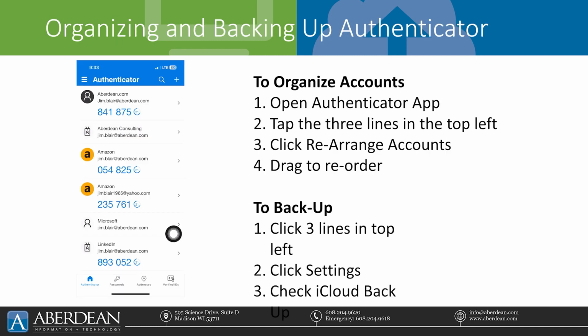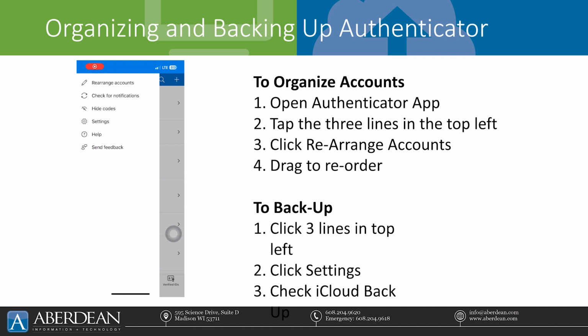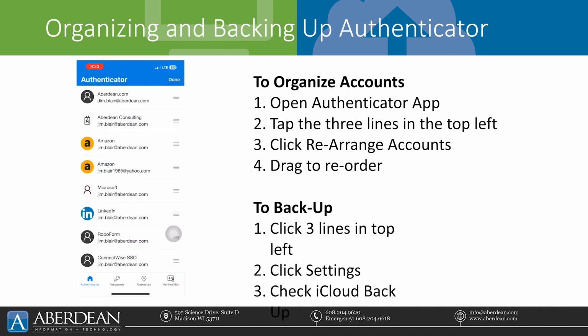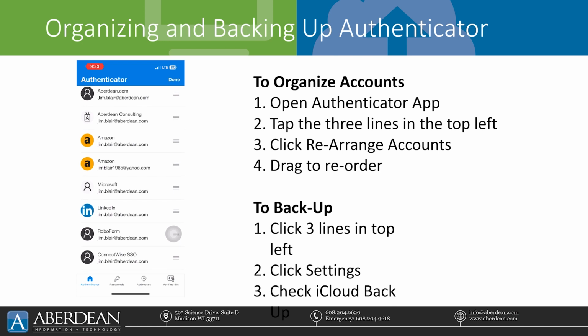Going a little bit more into organizing and backing up Authenticator once you have more accounts in here. Some people like their accounts laid out in different ways, whether it's alphabetical or how often you use that account, you may want it in a different spot. So if you want to move that, you would open the Authenticator app, click the 3 lines in the top left, then click to rearrange the accounts. Drag the accounts to reorder however order you see that's fit.